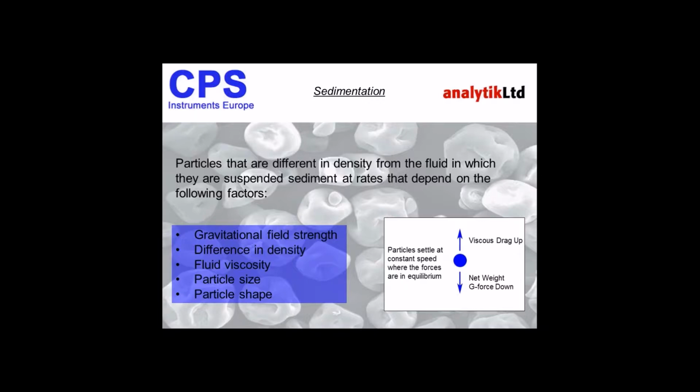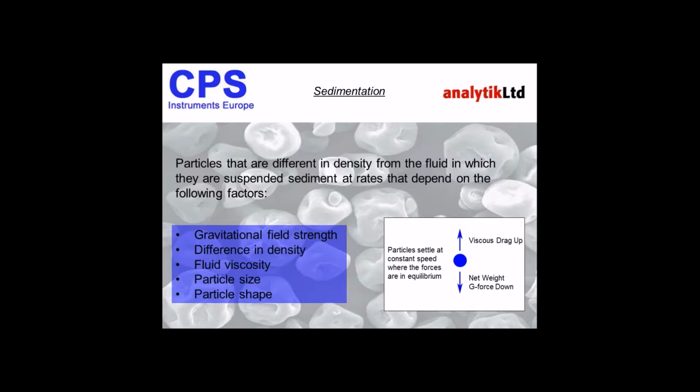Now, so far I've been talking about a chamber, a beaker, a column. In the current instruments which offer DCS, we have a vertically held hollow disc, which is spun by a variable motor. Based on the disc speed, we can achieve different gravitational field strengths. We can achieve disc speeds up to 24,000 RPM, and that creates a G-force of about 29,000 at the edge of the disc. The higher the G-force, the faster the sedimentation rate.